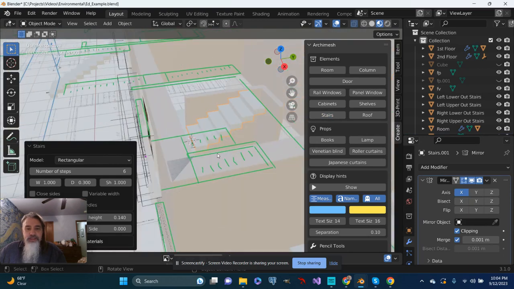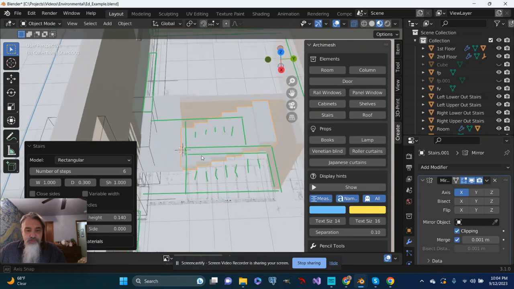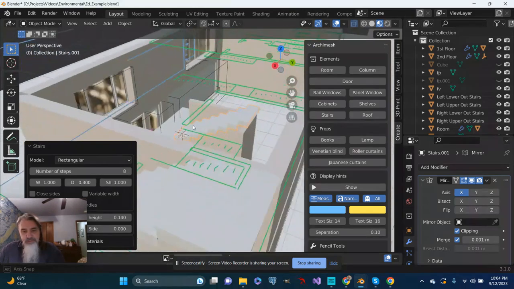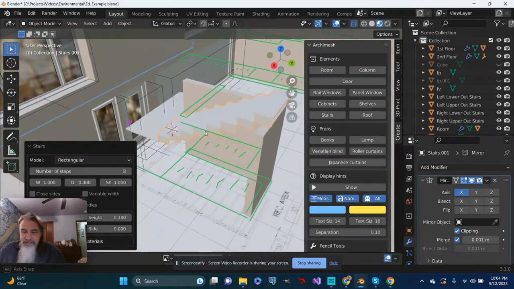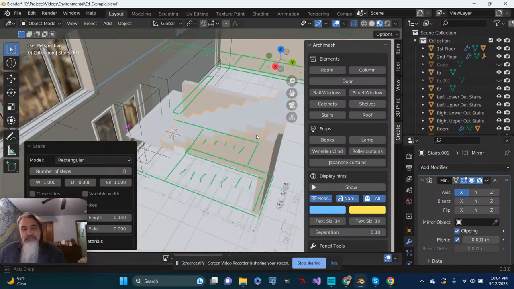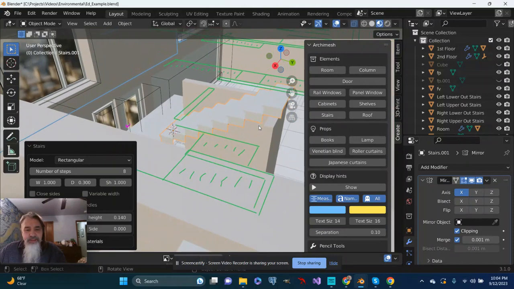They're going the direction I'd like. We've got 1, 2, 3, 4, 5, 6 of them. I think I'm going to change it to 8, although I don't think this will end quite the way I want. They end up being a little bit high. But actually, once I adjust the wall to maybe a more precise height, that might actually work out all right. So I think I'm going to leave it that way.